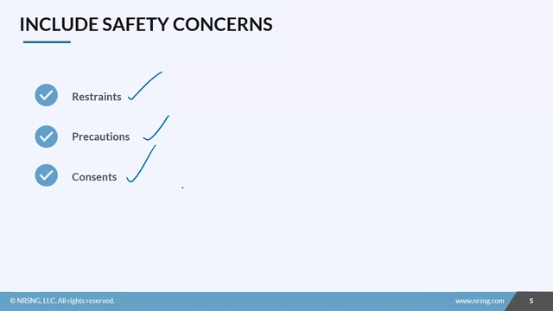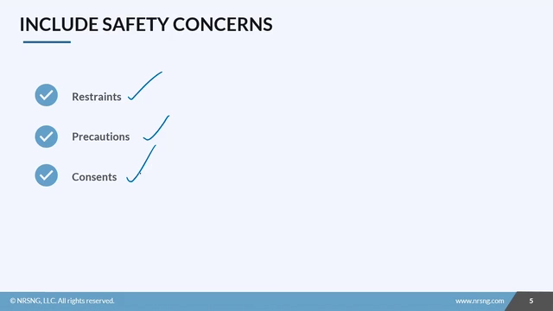What you want to do is protect yourself. So if you're told your patient has OR consents, look at the record. Make sure that your consents are signed. If your patient just had restraints taken off, you want to know when that was done, because if you have a patient that had restraints removed an hour ago and they're doing okay, that means you need to watch them a little more closely than, oh, hey, I took his restraints off at the beginning of shift and he was totally fine the whole day. That will give you insight into the patient's cognition and if they're going to follow commands. So these are things to check out in terms of safety.